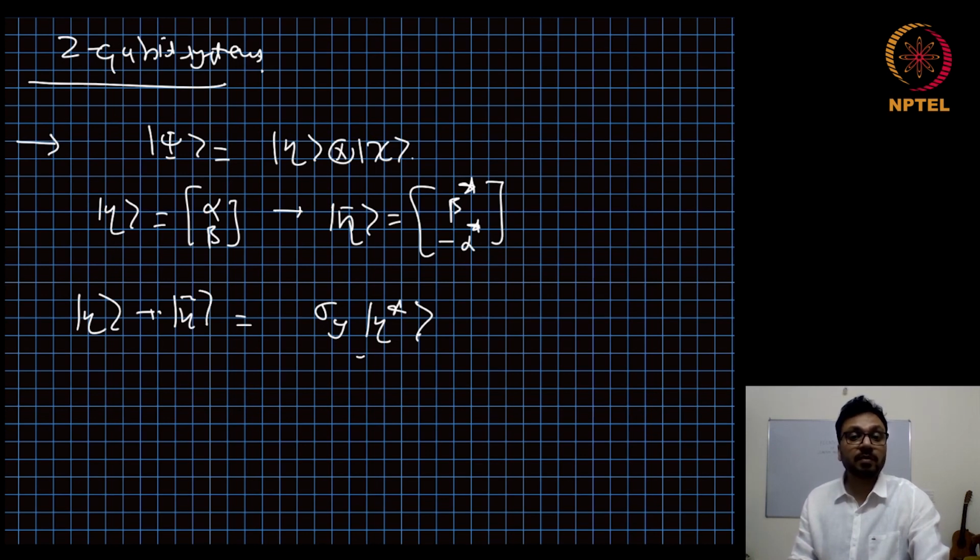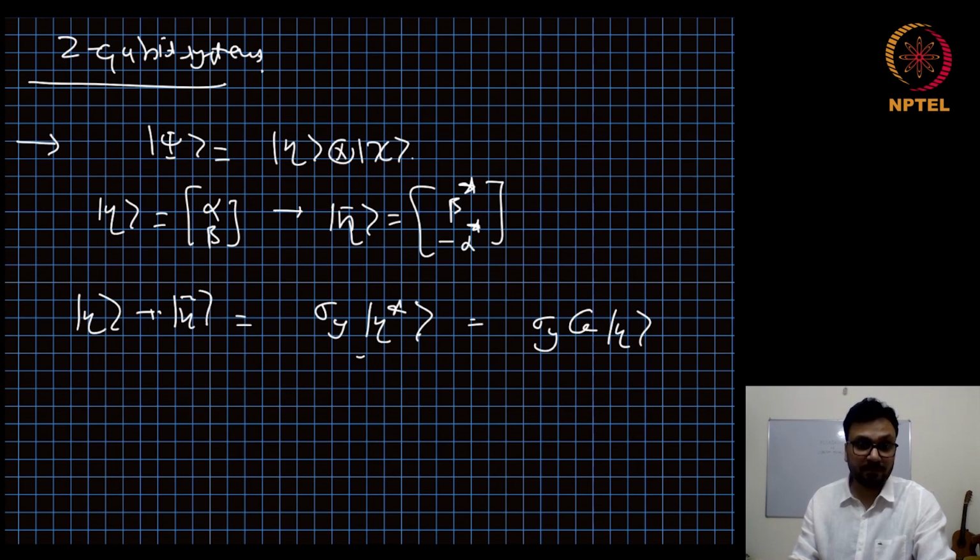So we can say the complex conjugate operation C followed by sigma y will give you a spin flip. Eta is a state of a qubit, or we can think of it as a state of a spin half system. Then if we want to flip the spin or get the orthogonal state, we take first the complex conjugate and then the sigma y operation on it. So the complex conjugation followed by sigma y operation is a spin flip operation.